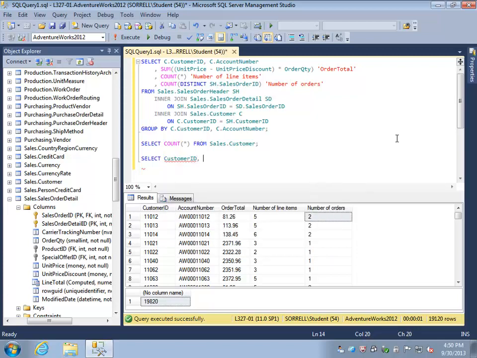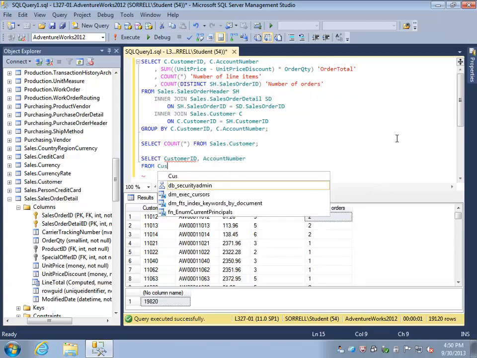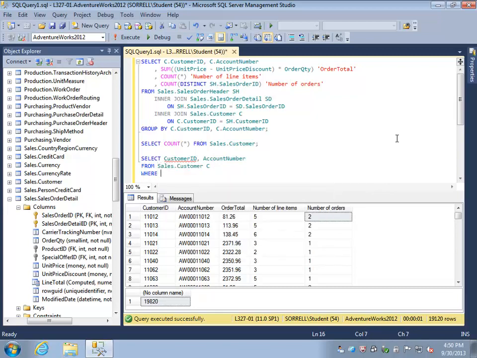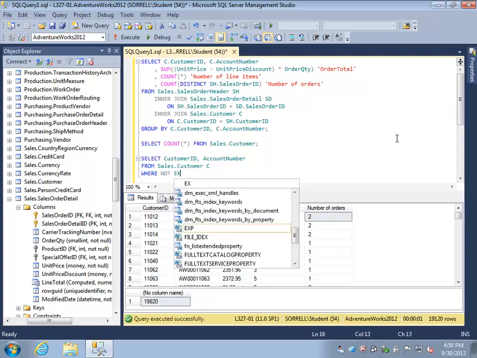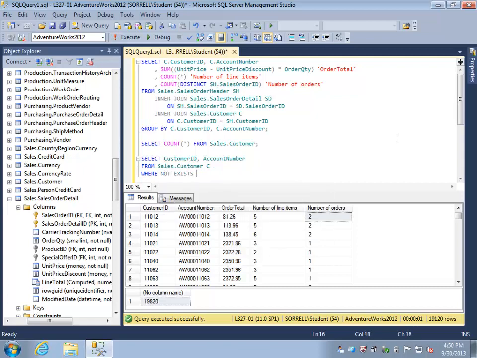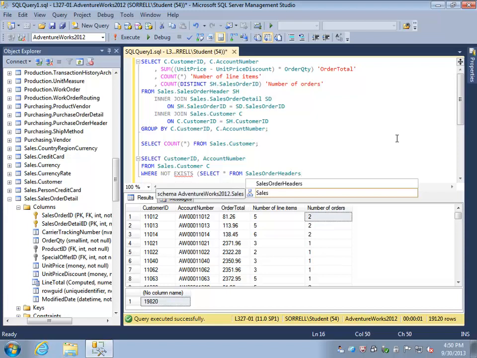So we will take the customer ID and the account number from the customer table, but we're going to use a where clause, and we are going to say where not exists, and I think that clause is self-explanatory, where we do not have any records returned from the following query, which is select star from sales order header, which is also in the sales schema.